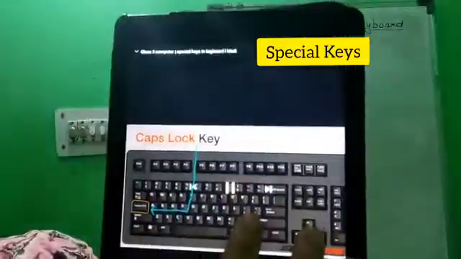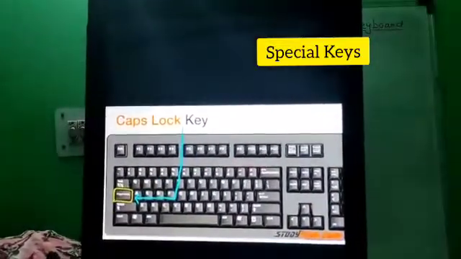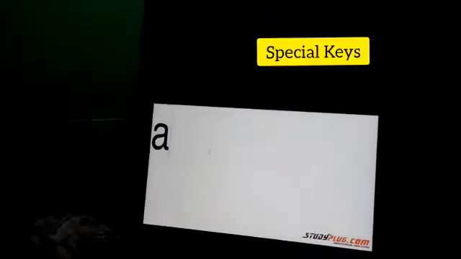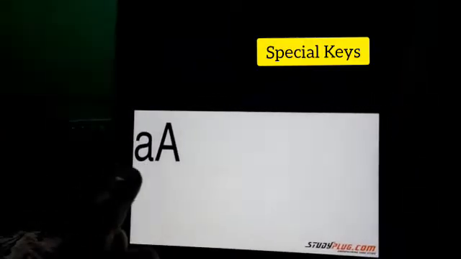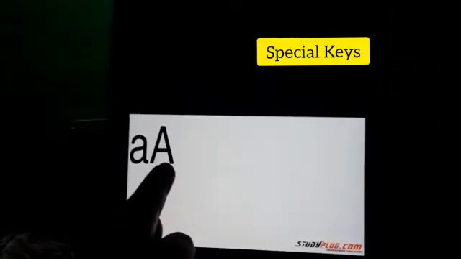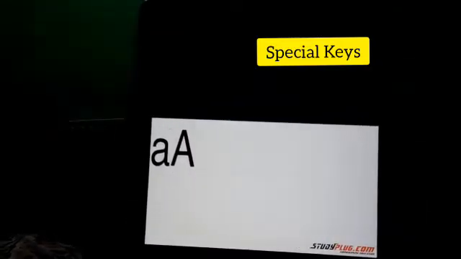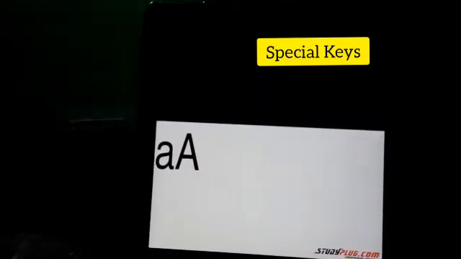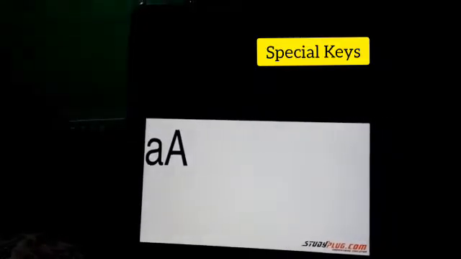If the caps lock key is off, then the letters are typed in small, but when I click on the caps lock key and then I press this alphabet key A, it makes the letter capital. So the caps lock key helps to type the letters in capital, children.